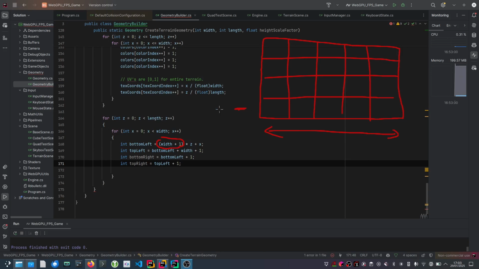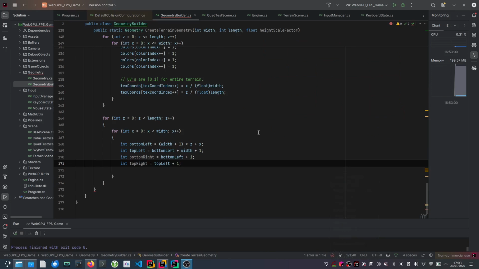I got confused because we need to look at z as well here. So let's just clear this because I totally got confused. It was F9 times shift. Okay, so F9. Right, let's do it again. We can represent a row as width times z. So if z is 0, we're in this row. If z is 1, it takes the width.